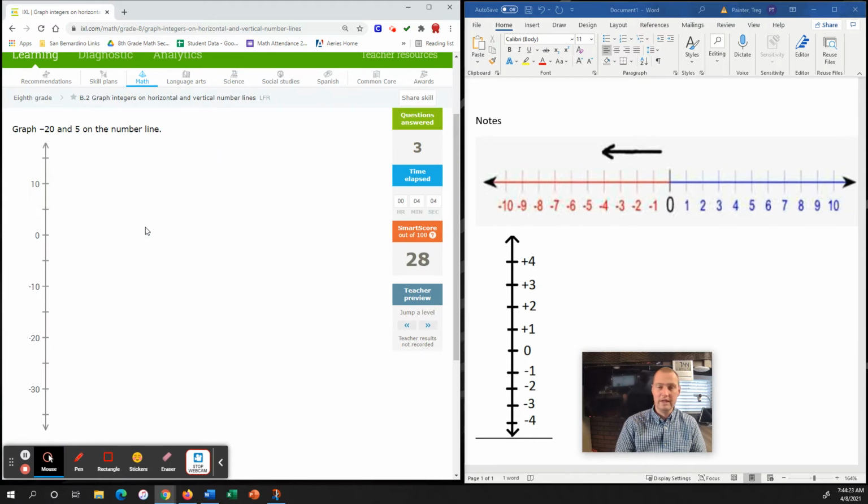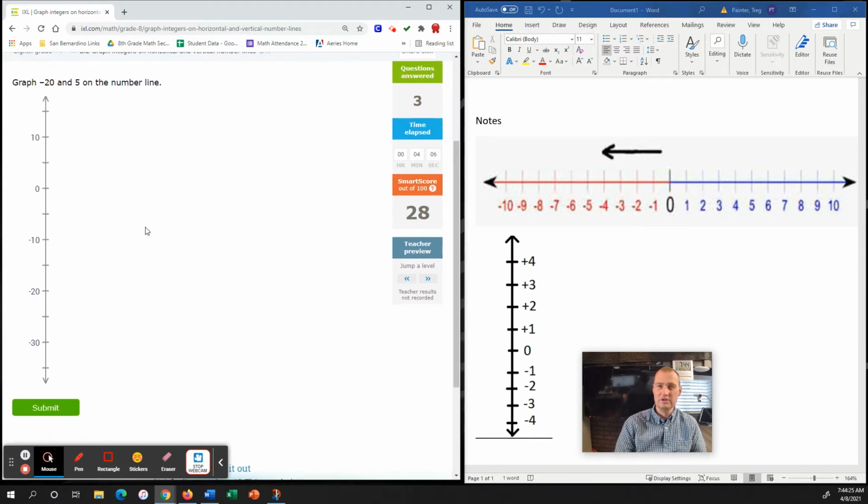All right, smart score of 82. We're doing really good. Numbers are getting just a little bit larger, but it's no different. We're going to start with -20 on the number line. And -20 is given to us on the number line, so that is just a matching activity right there. And +5, let's see, we go 0, we got a dash right there, to 10. Halfway between 0 and 10 is +5, so that makes sense.